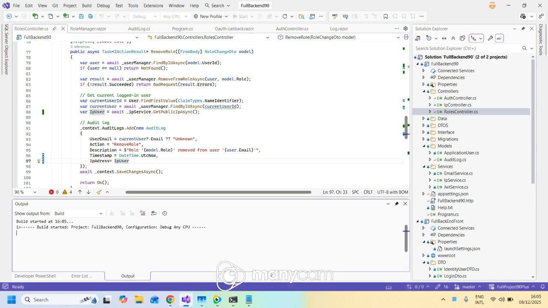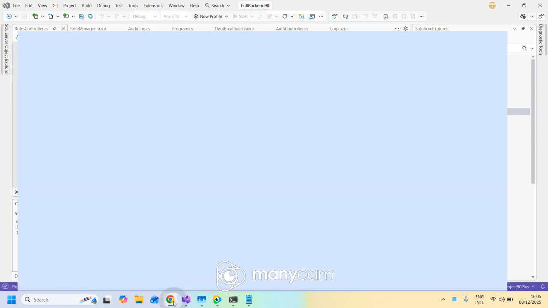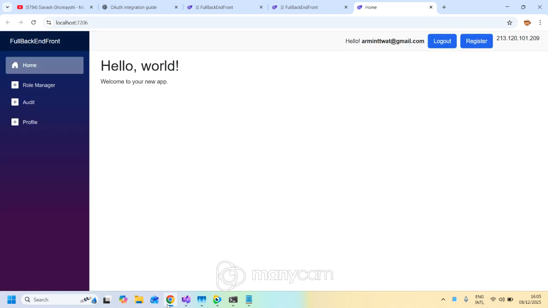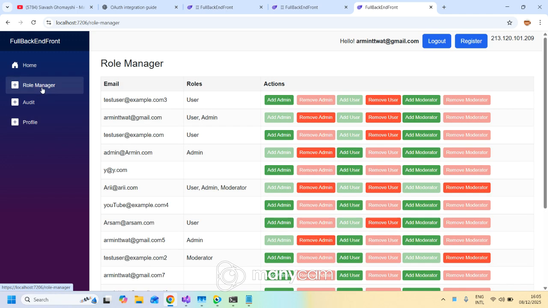We want to track all changes here which happen in my application, and that's why it shouldn't ask for, okay, wait for it. Okay, I'm coming to role manager. I say here user Y, add admin role.